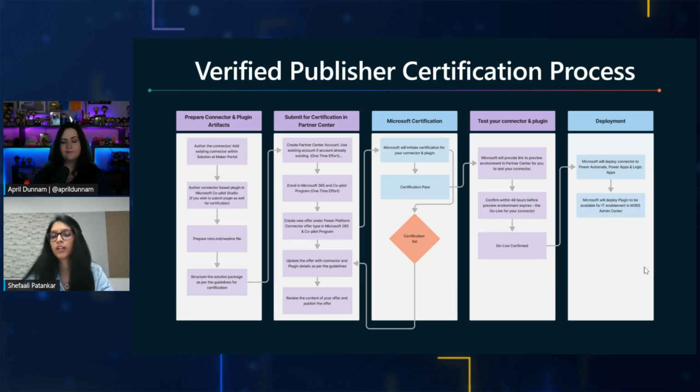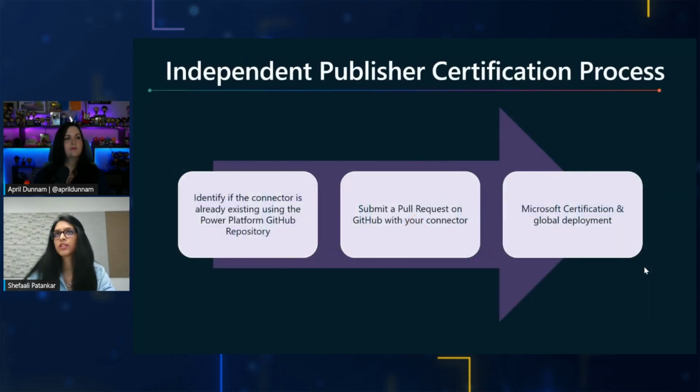And if they feel that it is functioning as expected, they will have to confirm the go live to Microsoft within 48 hours. And once the go live is confirmed, we will deploy the connector to Power Automate, Power Apps, and Logic Apps. And the plugin is deployed for IT enablement in Microsoft 365 Admin Center, to be utilized, of course, in Copilot for M365.